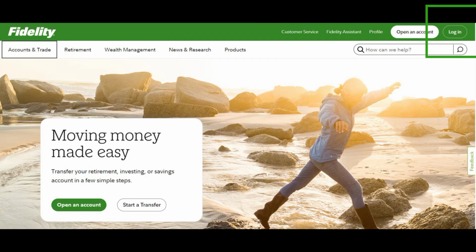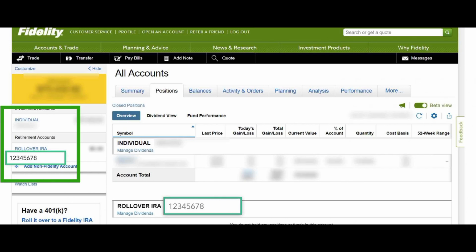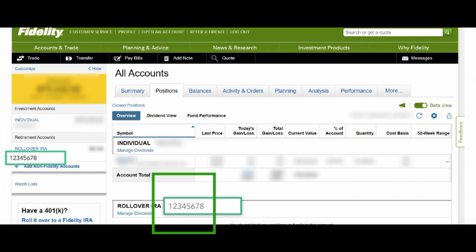After you sign in on Fidelity's official site, head to the main navigation and look for the Accounts or Portfolio section. Click that, then select the specific account you want to reference, such as a brokerage or retirement account. Once you're on that account's page, your account number will appear within the account details. It's typically displayed near the account name or in a section labeled account details or similar.